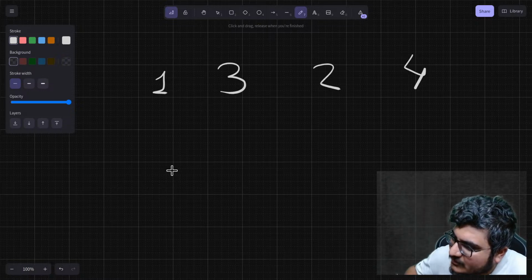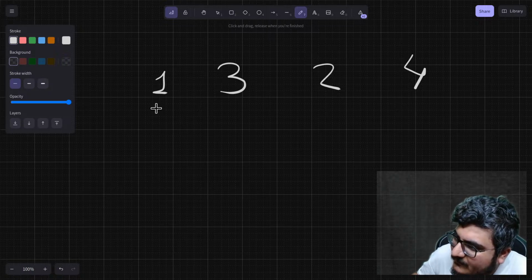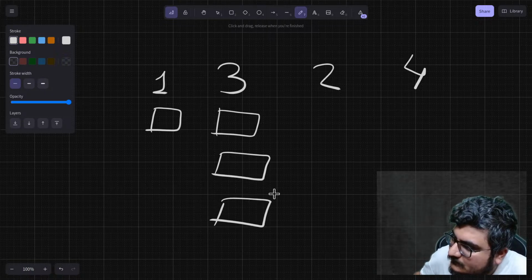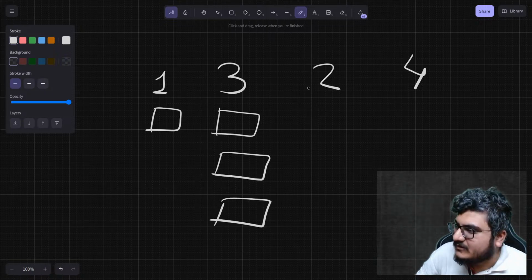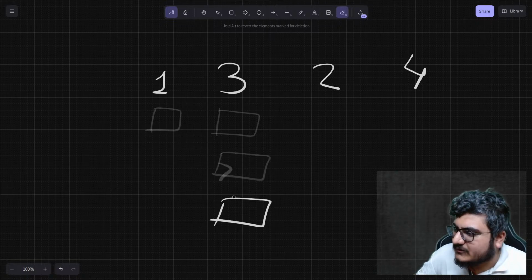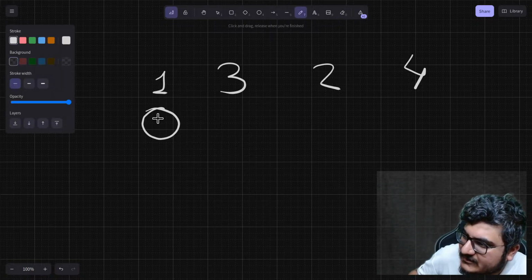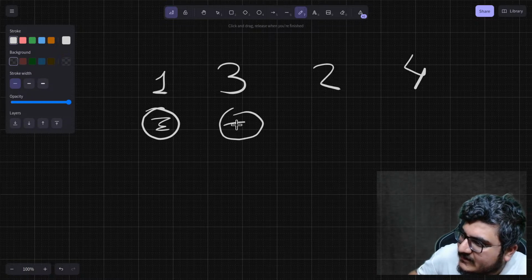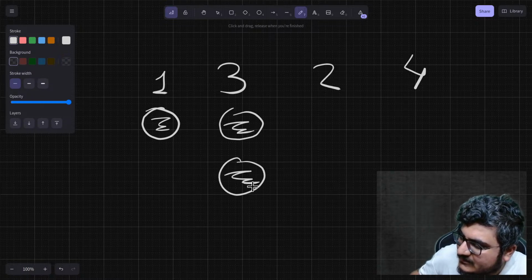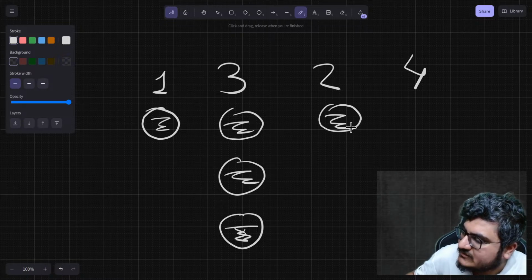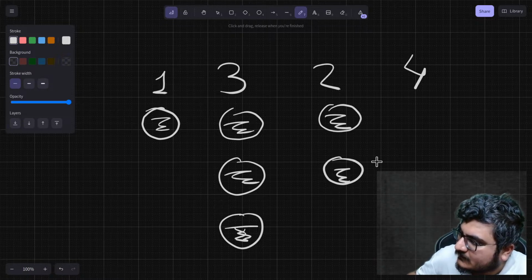1324. Let's just draw it here somewhere. 1 means only one coin, 3 means we have 3 coins here. Let's just draw some coins. Only one coin. The subsidy someone needs is, yes, the second person needs 3 coins for transportation. Third person needs 2 coins. Fourth person needs 4 coins.